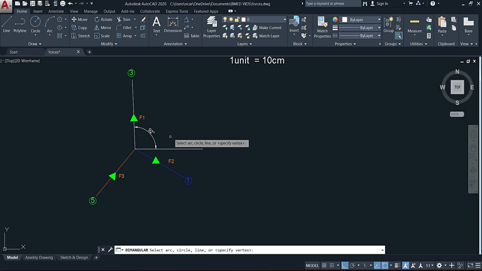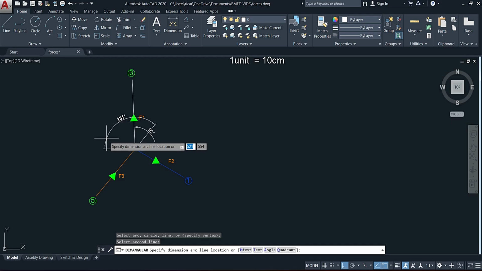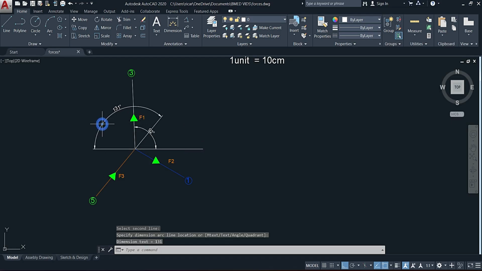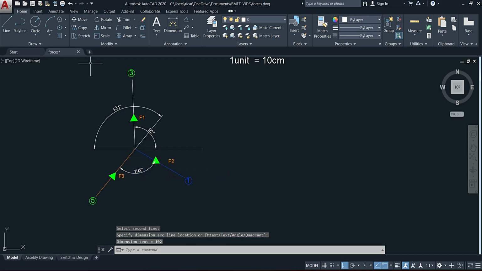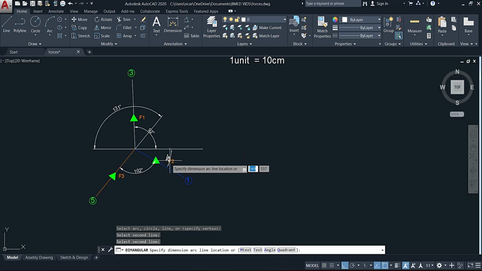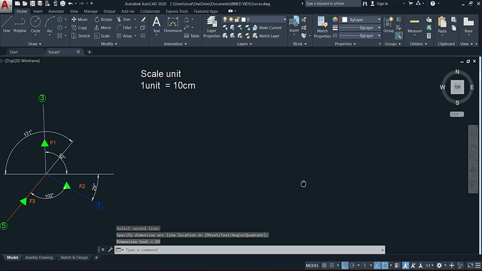The angle from here to around here is going to be equal to 92 plus 160, 131. Then we have this one here, that angle there, 102 from that one there. And then here we have a 29. All right, so let's see if we can create these lines here.